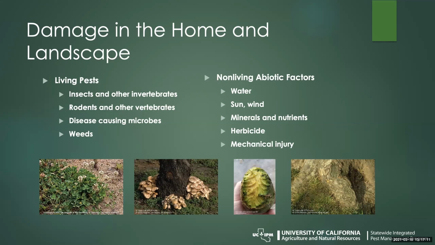And then there's mechanical injury. Mechanical injuries are things that we might do to a plant that cause damage. So over pruning, or pruning the wrong part, or mowing down some desirable plants when you meant to mow down some weeds or the grass, leaving soccer balls or other kinds of equipment or toys out on the lawn. Lots of things that can cause mechanical damage. So it's important to consider all these factors.